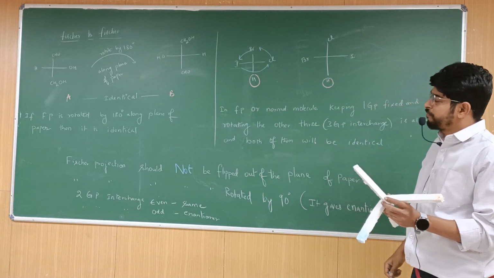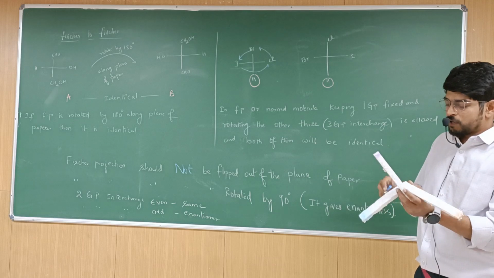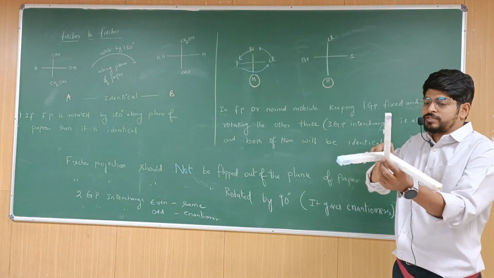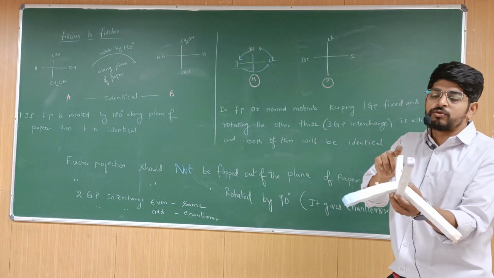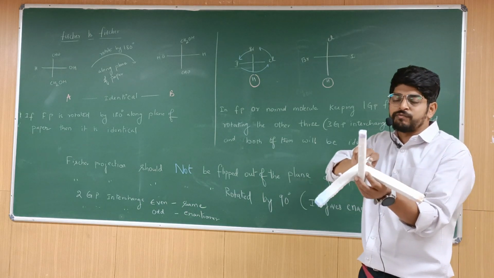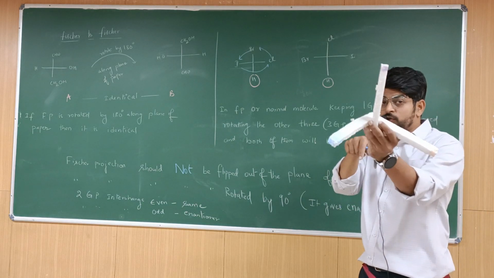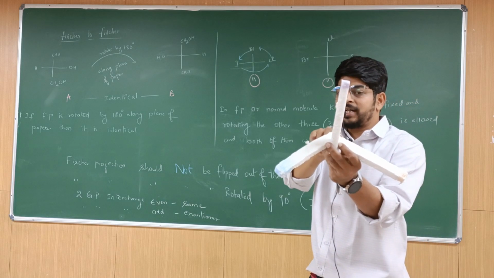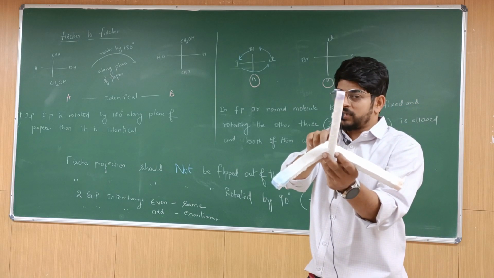Are these two same or different? Let us see it this way. I have to hold one of the groups fixed. Let us say this group is hydrogen, and I am holding it fixed. Now these three, to you, look like they are at a 120 degree angle with respect to each other, roughly.